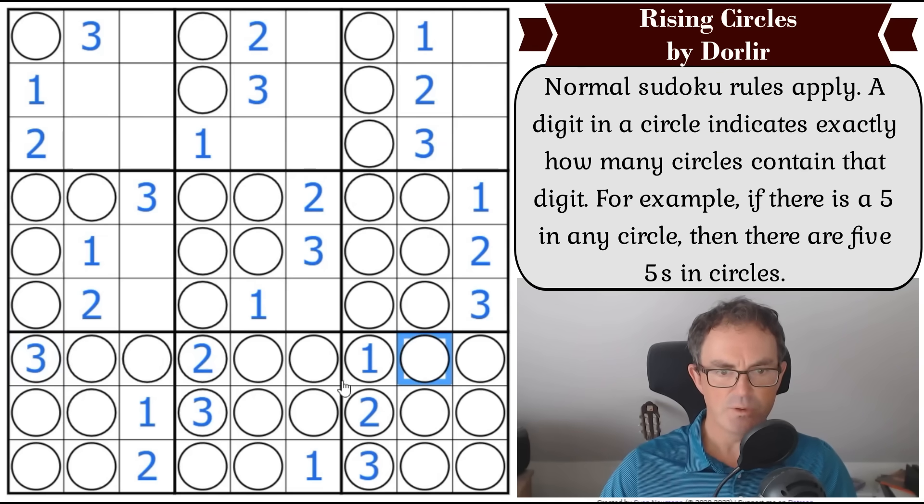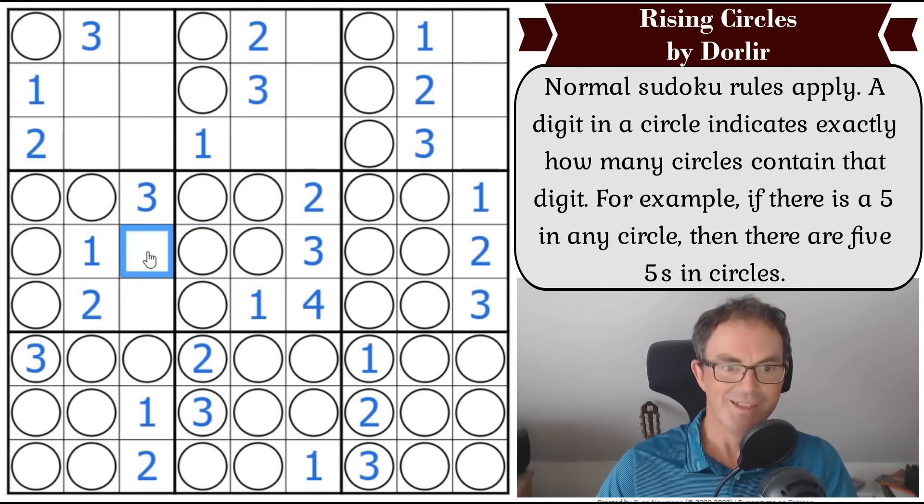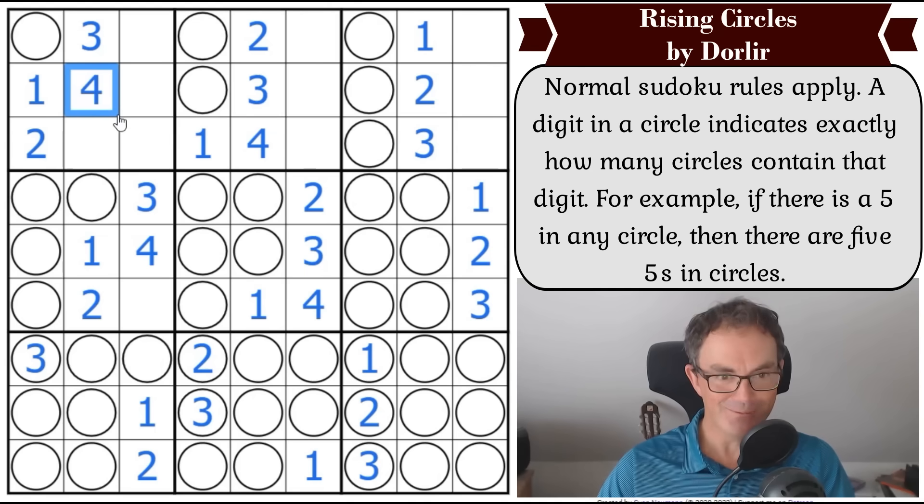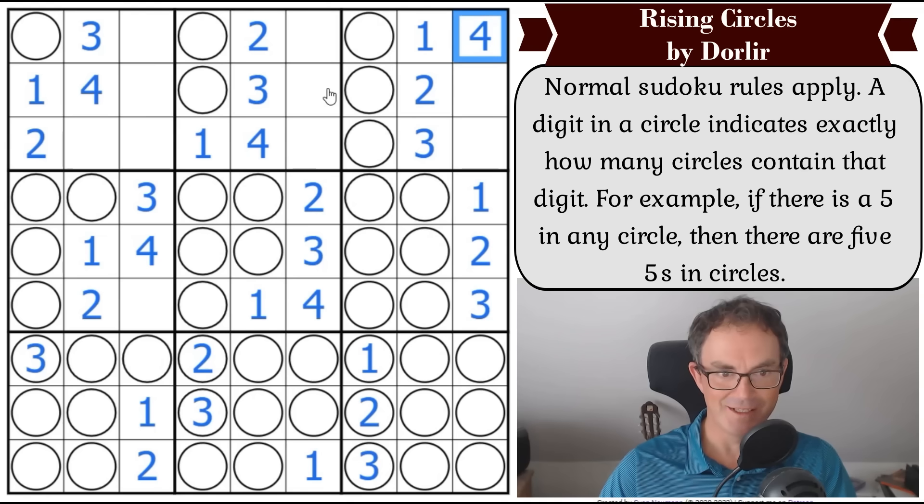This is, so fours must be there, there. Well, we don't know where they are, but they're circled here, circled in this box, circled in this box, circled in this box. So that's four. That's four. Yes, that's four. So that's four. And that's four in the corner. No song, but I don't mind. That's fine.